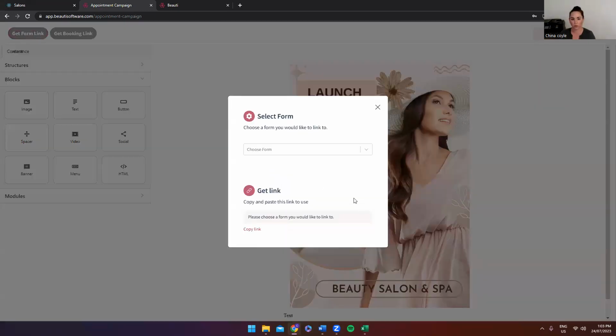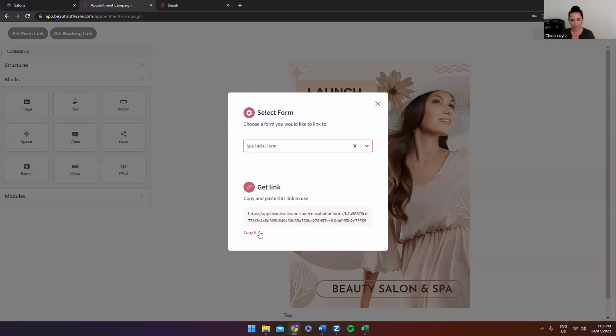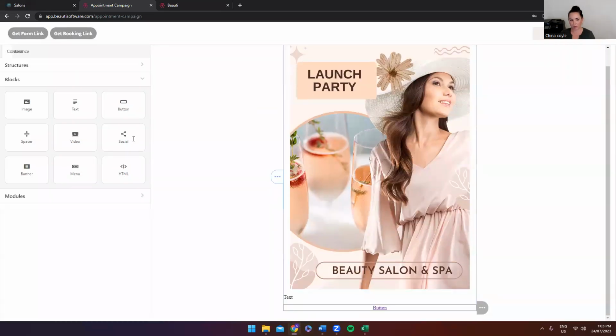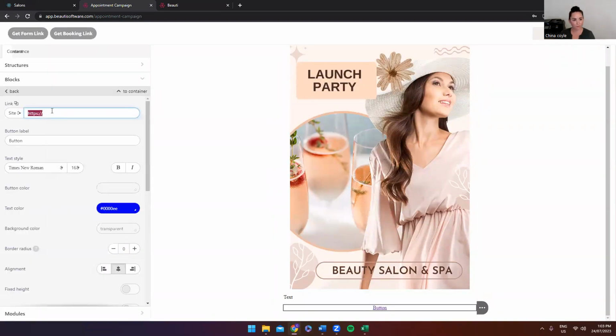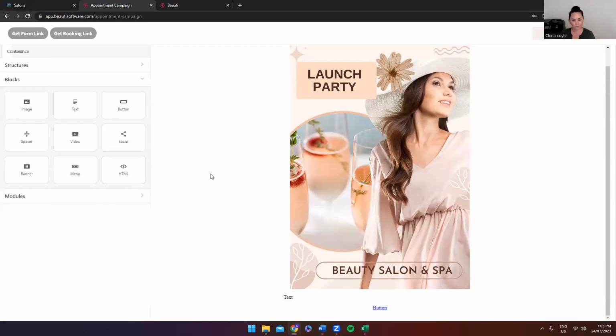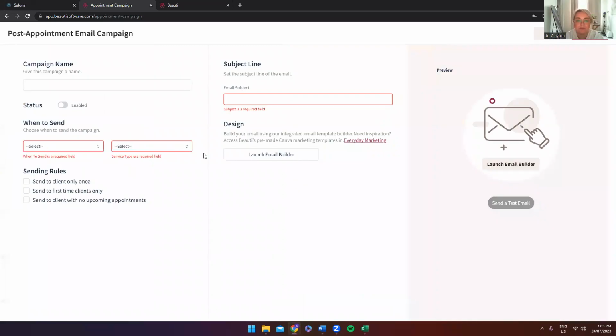And then, of course, you can use the form as well. So if you want to add a form in, hey, you need to fill out your spa facial form, grab that, copy the link and pop it in a button at the bottom. Easy peasy. And you can make the buttons look like actual buttons too. I've had a play around. You can put a background behind them, so it's not just hyperlink text. You can change the font, you can change the color, and you can put an actual field around it. So the emails look really beautiful.